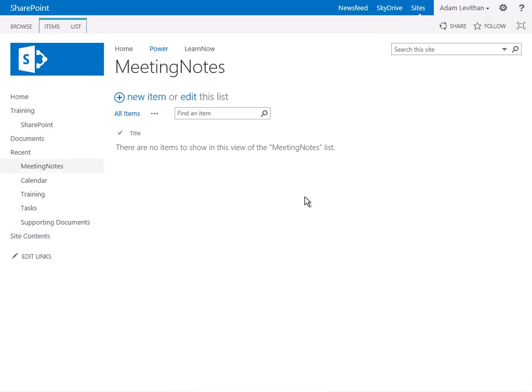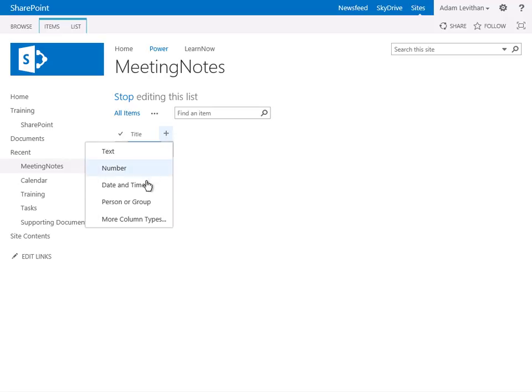Now we can add the different columns in several different ways. The easiest way to do this is to edit the list and use the plus button that pops up and add columns directly. I know if we're meeting that I need a date and time.